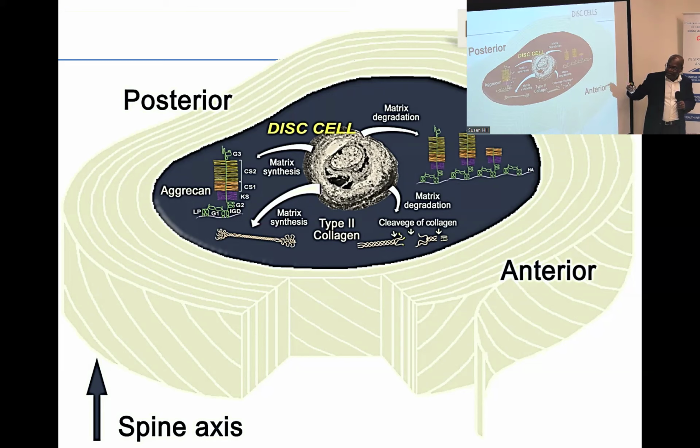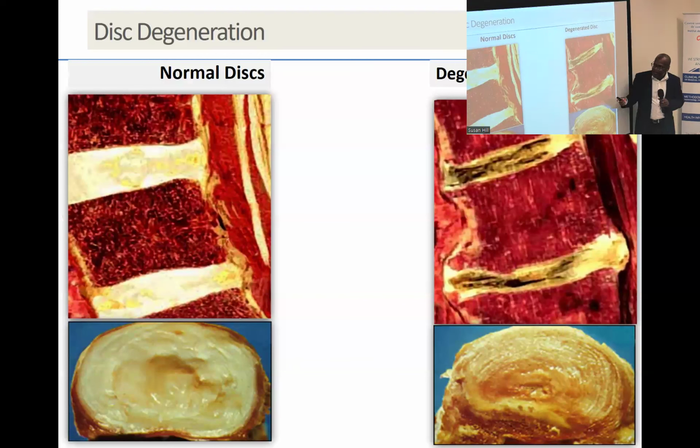But sometimes, as in degeneration, there's more degradation and it tilts the balance. Here's a normal disc, really nice, and the disc height is very nice there. But when there is degeneration, you see a decrease in disc height. When I talk about the animal models, I'll be talking about this decrease in disc height, the percentage decrease in disc height. The idea is to find a way to bring this disc height up, because if it comes down the way it is here, all sorts of structures around it can be affected, and that affects back pain.